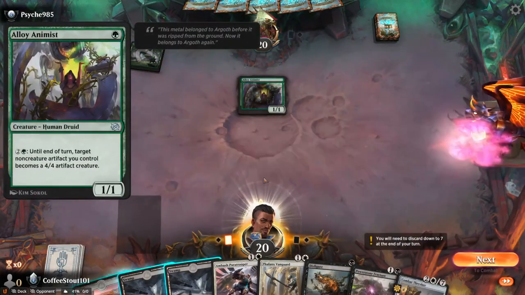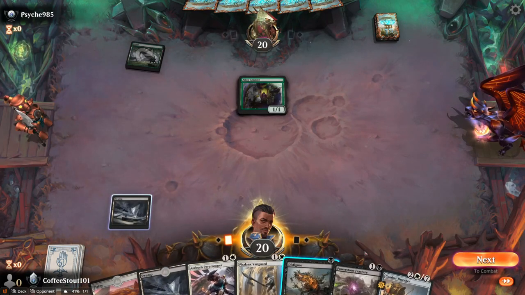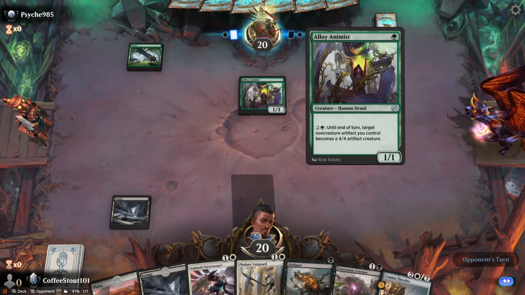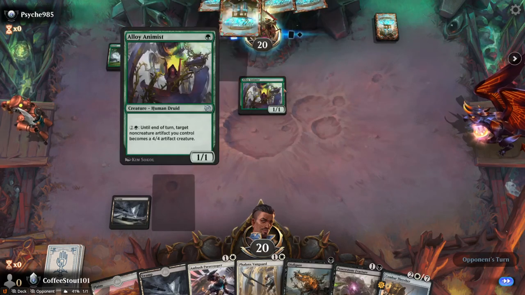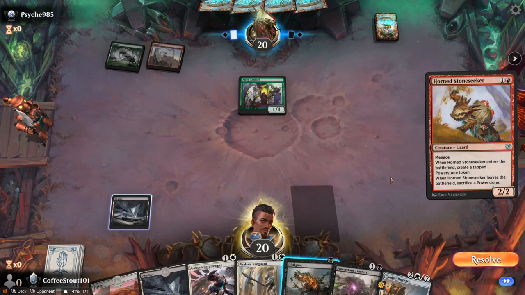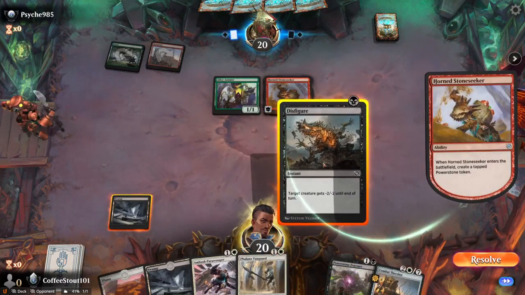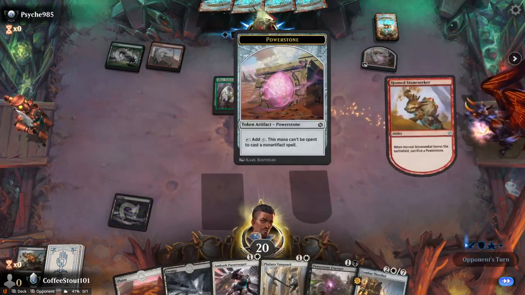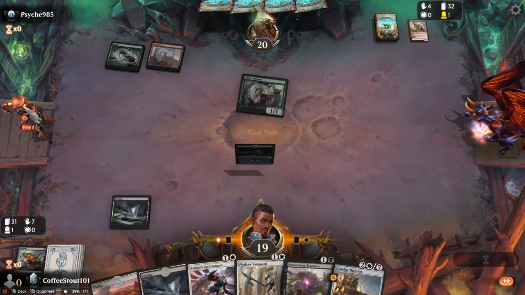Till the end of turn, target non-creature artifact you control becomes a 4-4. That sounds like a good thing to disconfigure, but we will pass. Let's see if he actually plays some crap artifacts. That sounds like the kind of card that you want in a deck with a bunch of artifacts. Enters the battlefield, create a tapped Power Stone. When he leaves, sacrifice a Power Stone. Okay. We're going to let him create the Power Stone, and now we will make him destroy the Power Stone. I mean, hypothetically, this card could be okay.